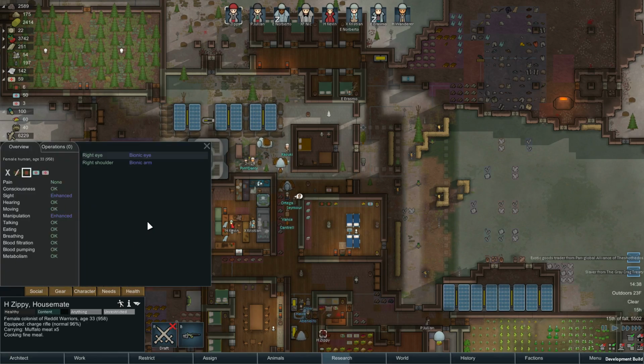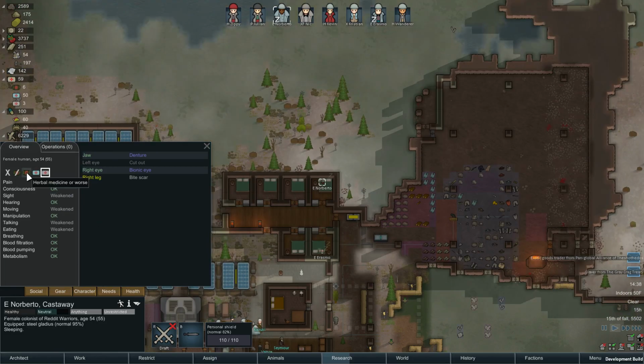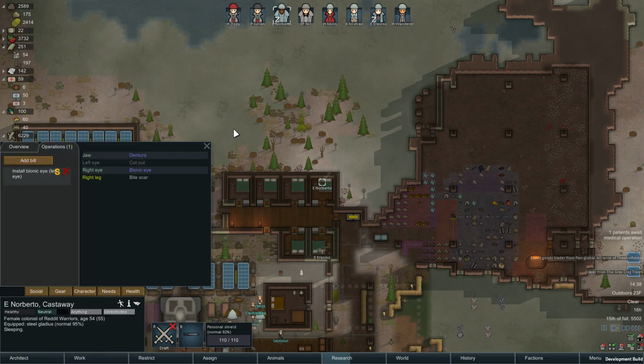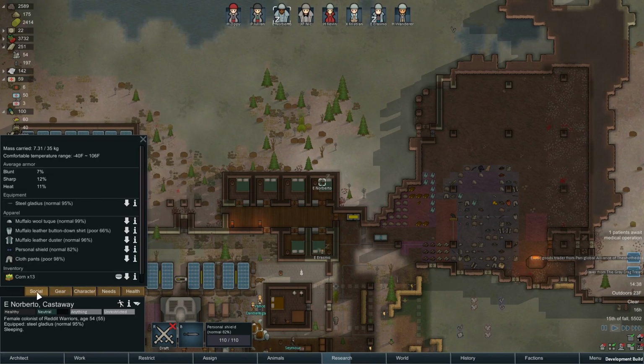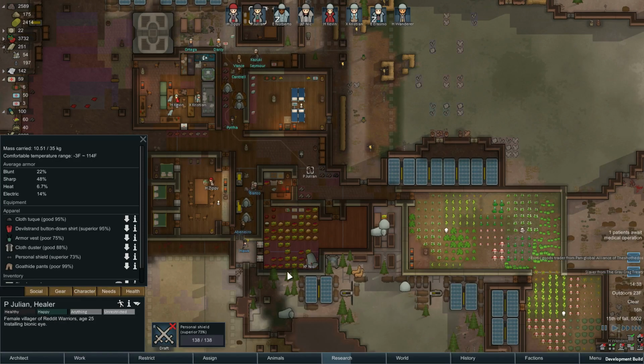Let's look at everybody's health here. Just make sure everybody... So, see, I knew somebody was still going to be on the... but you know what? You're going to get a bionic left eye. Let's just do it. No need to worry about that. One thing I do want to worry about is who the doctors are. Probably should just have Julian take care of it.